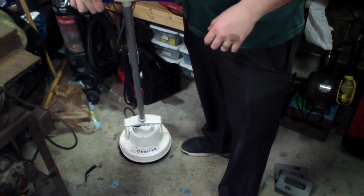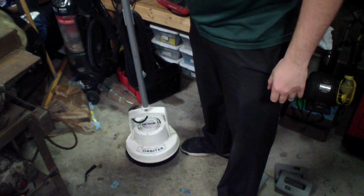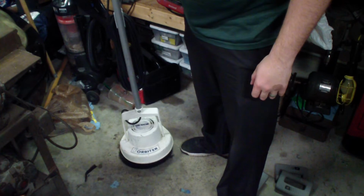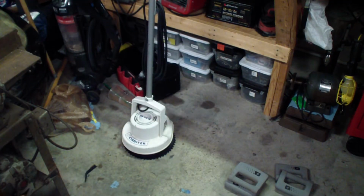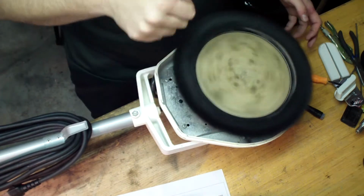Alright, so I got it connected. I got a red light here, and it just turns off by itself. I still got the switch on, and it automatically came right back on with the switch still on. So something shorted out on it. We're going to open it up and take a look and see what we can find out what's wrong with it.